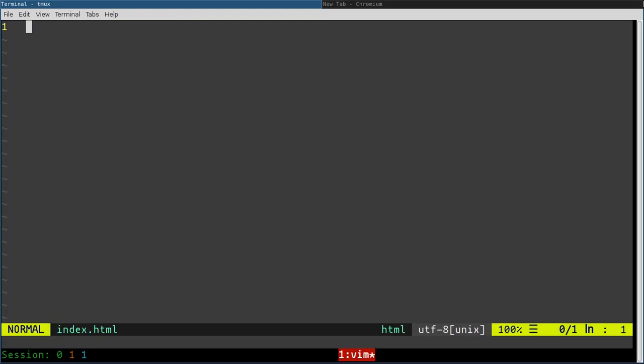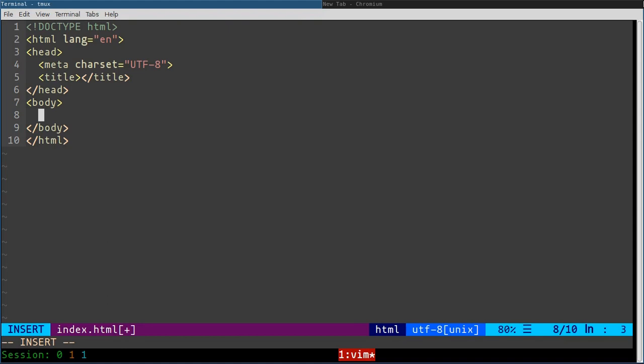I'll be using an extension called Emmet, which enables me to code HTML CSS much faster. For example, if I type an exclamation point, I can expand this, and now I have a basic HTML starter file. I highly recommend this extension. Now let's start creating a layout.